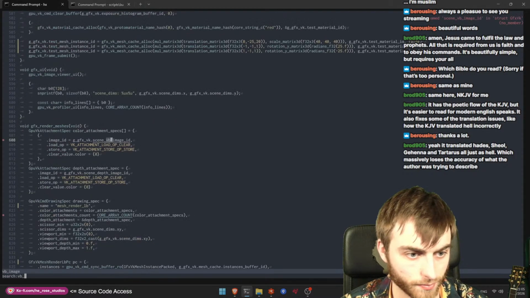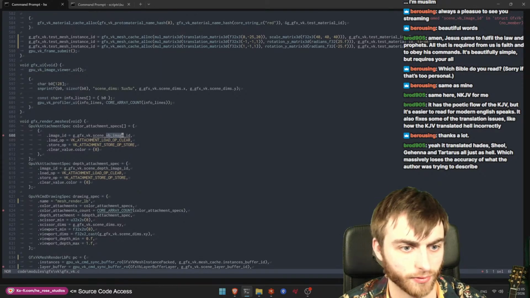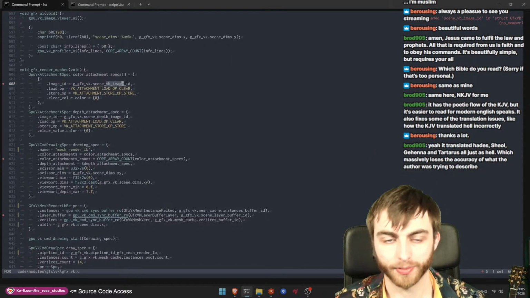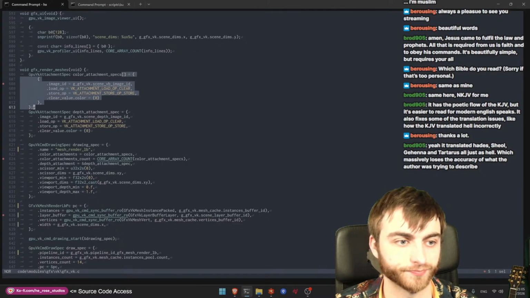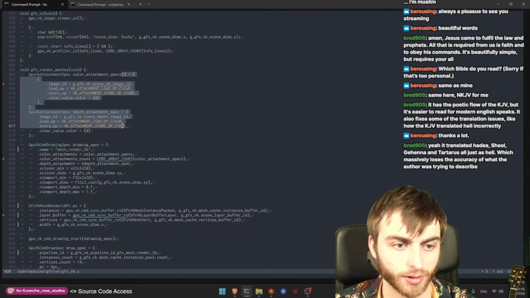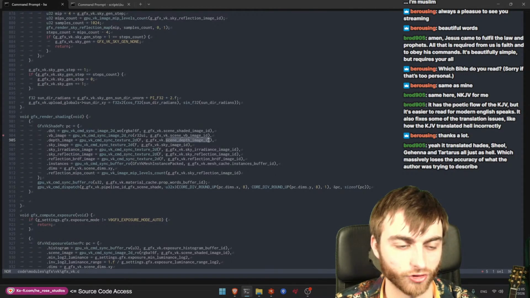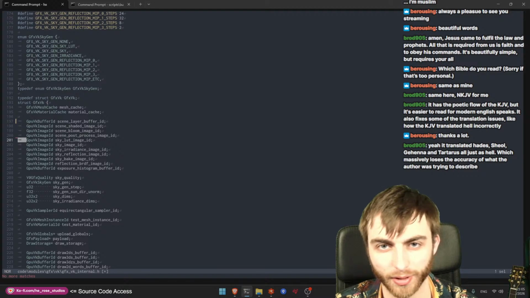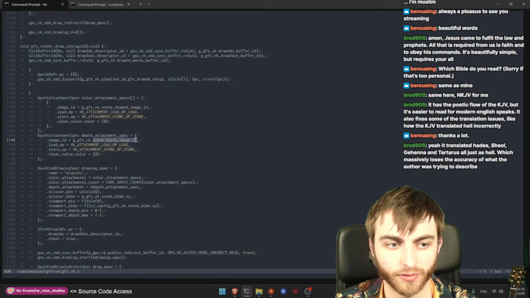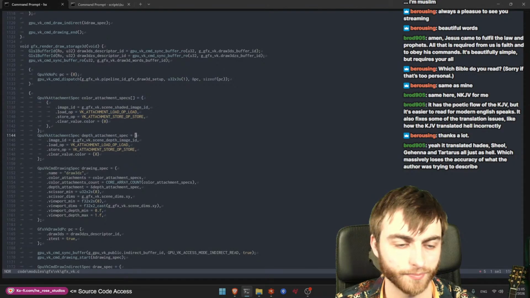Oh. Okay, so this is the attachment info. Right, so for the render pass, we basically want no attachments. And no depth attachment either. That's another interesting take. There will be no depth image, so let's get rid of that as well, because there's now layers. But we might need some kind of depth image later on. Let's just get rid of it though.